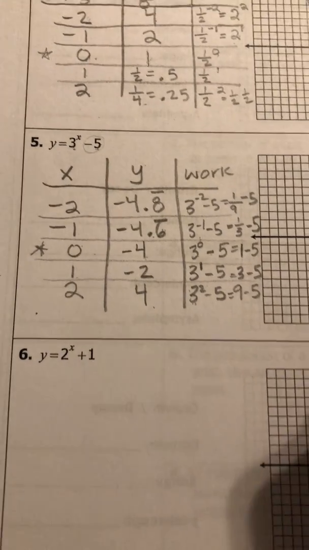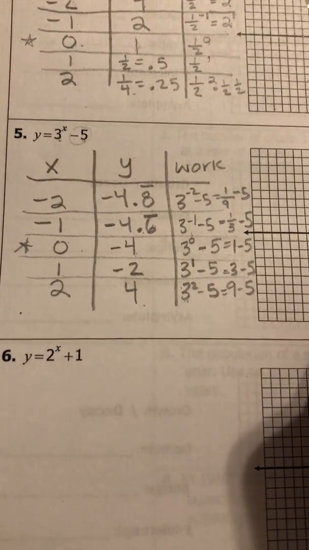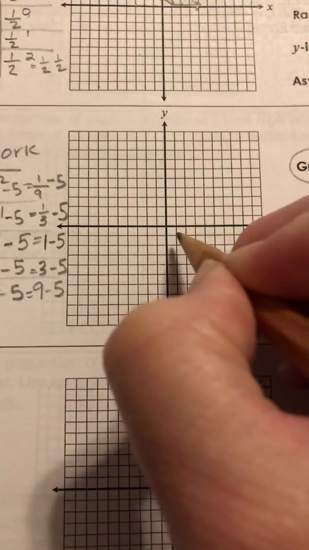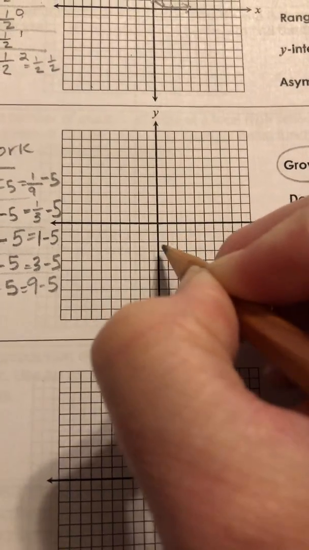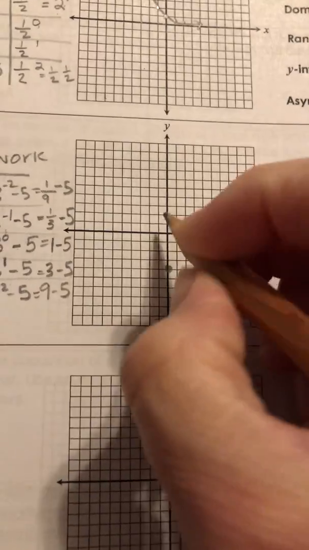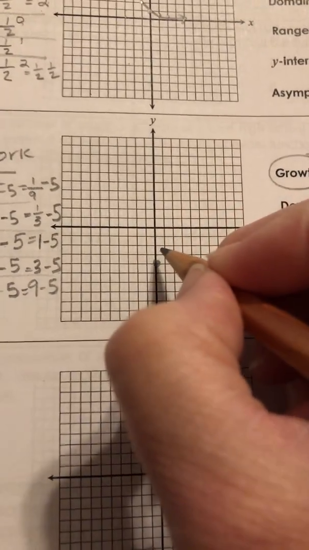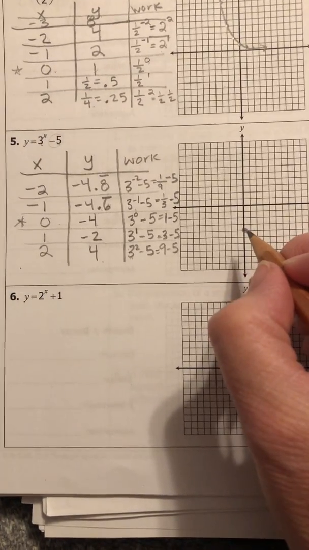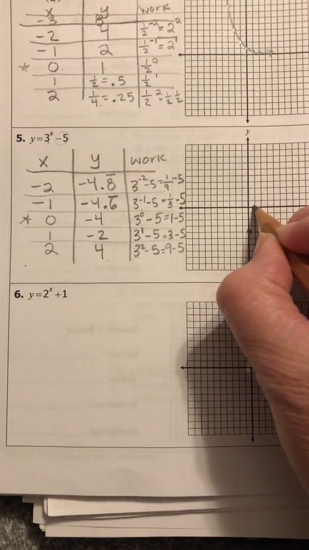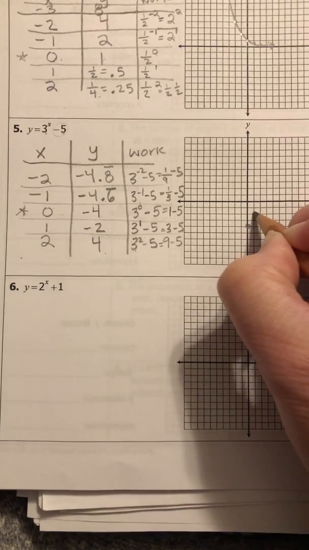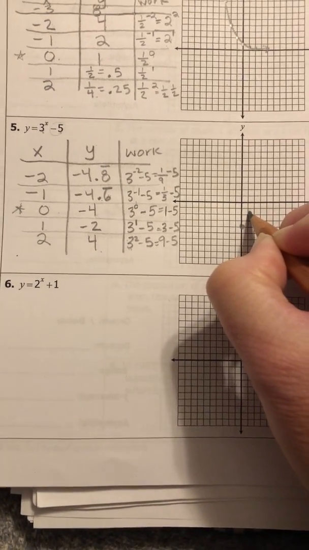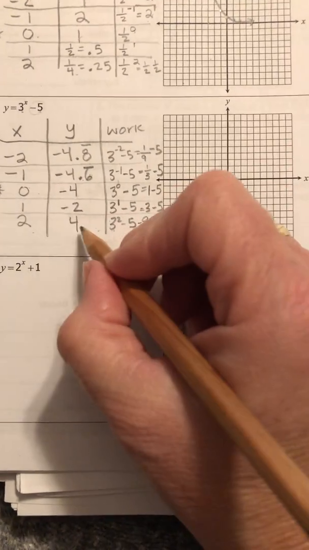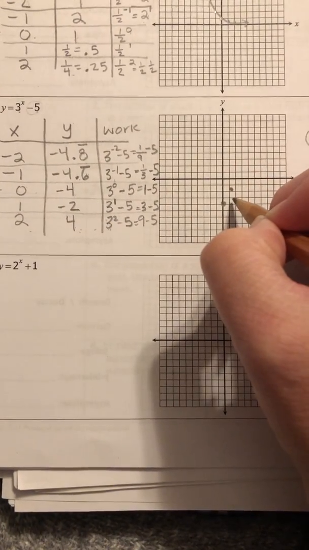Okay, so now let's start graphing this. I know it's a very long video, but let's start with 0 and negative 4. So I'm going to go to 0, and I'm going to go down 4. 1, 2, 3, 4. I have my first point. Then I'm going to zoom up. Hopefully you can see this still. Then I have 1, and I go down 2. So I just plotted my second point. Then I have 2, and I'm going to go up 4. Whoa.